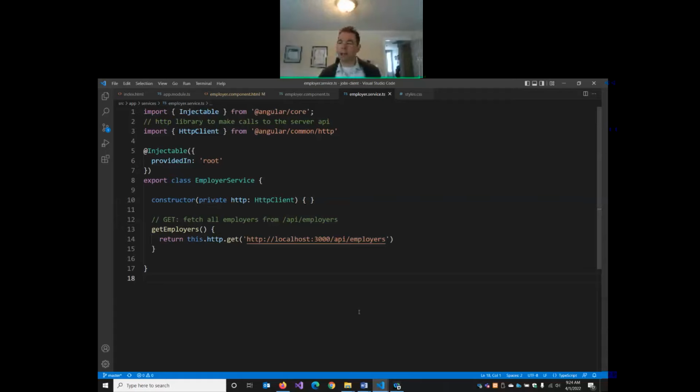Any ideas what's wrong with how we've done this? Like I said, functional. Yeah, the localhost, right? We've hard-coded the server domain directly into our JavaScript code. So where should we put this domain instead of hard-coding it into the application code?